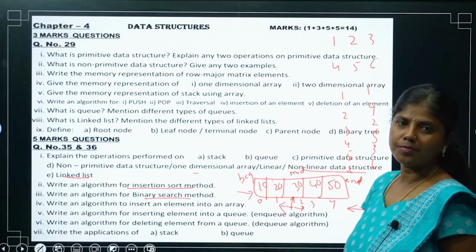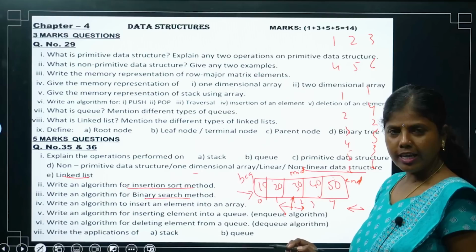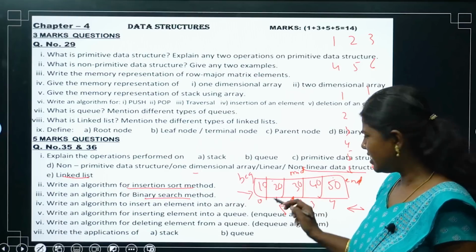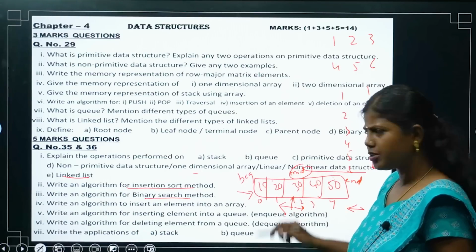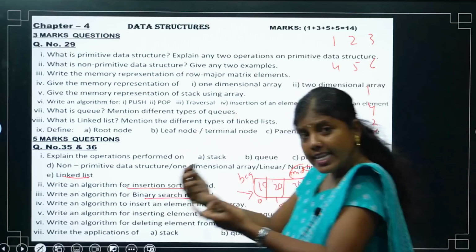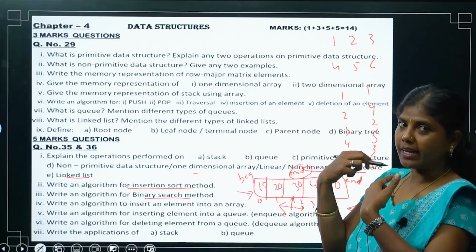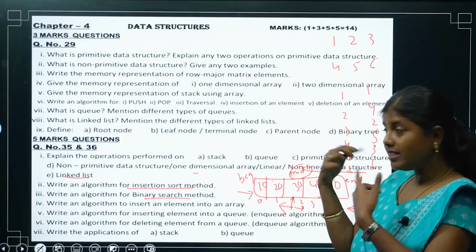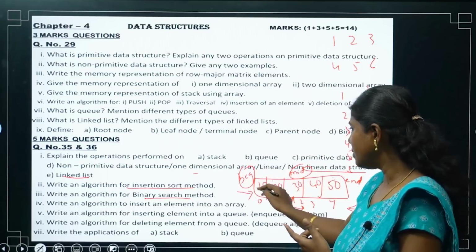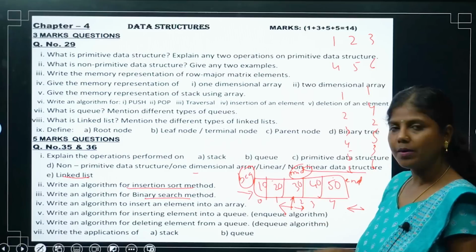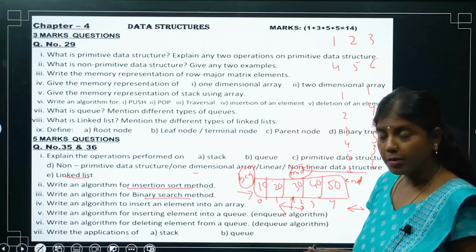Just remember that. What if the element is at a of mid? Return the position; that itself is the position. What if the element is less? You change the end. What if it is greater? You change the beginning. The other value will be the same: beginning will be beginning only, end will be end only. Is the point clear? You should remember that.